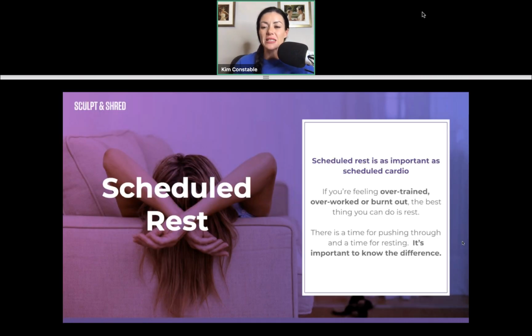Scheduled rest is as important as scheduled cardio. If you're feeling overtrained, overworked, or burnt out, the best thing you can do is rest. There's a time for pushing through and a time for resting. And it's important to know the difference. Pushing through and pushing through and pushing through is not a good thing.